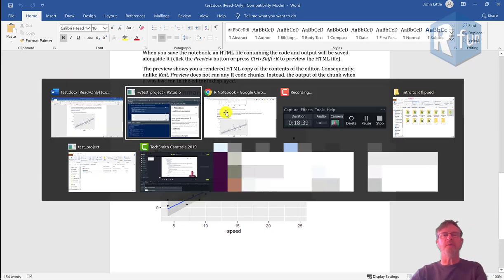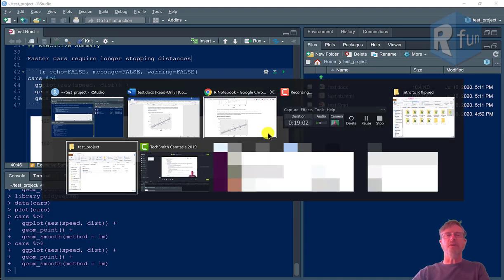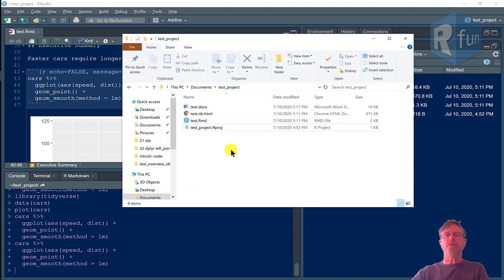There's my executive summary. Going back to RStudio, clicking on the Files menu, note that I now have my Markdown document, RMD, which is right here. That's my script, and my two different rendered reports, as well as some supporting files. Those supporting files were just temporary. So if I look at my file system, those files exist there too.